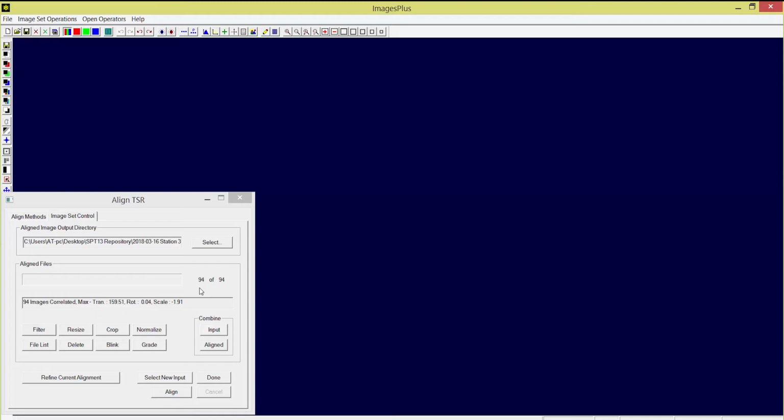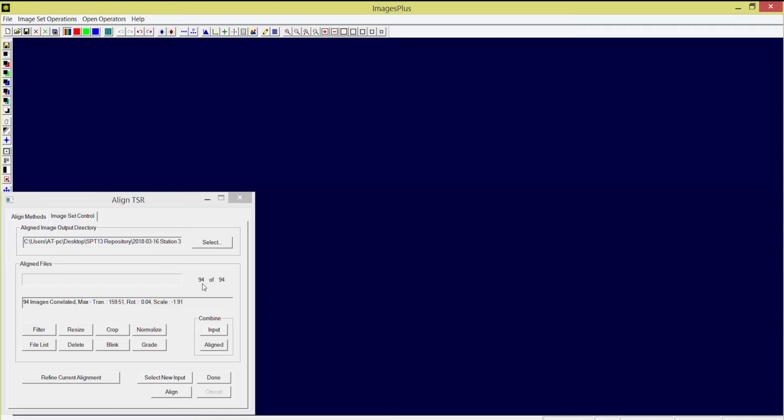All the 94 light frames have now been aligned, and you can see that maximum translation was about 159 pixels, rotation 0.04 degrees, and scaling was done minus 1.91.